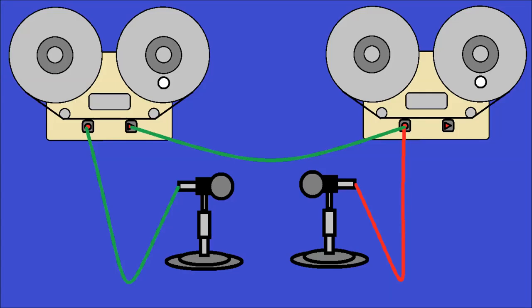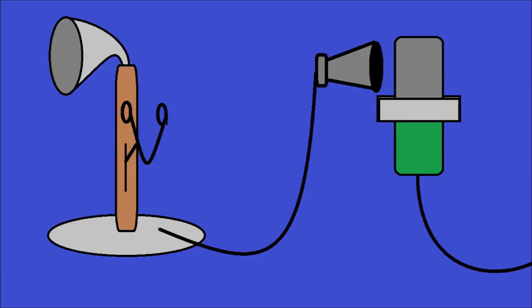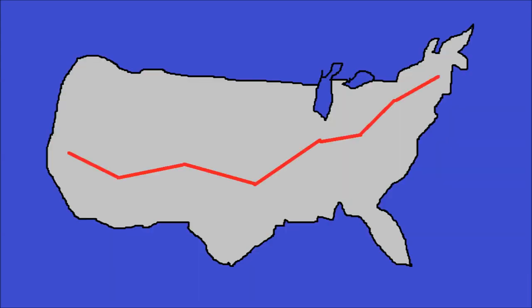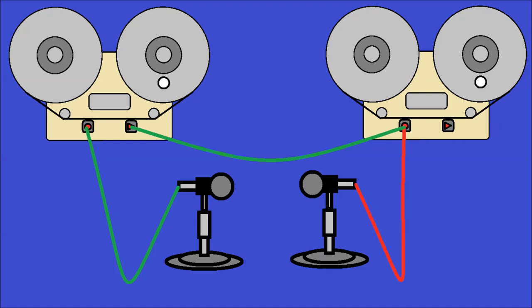Well, it turns out Sam Phillips wasn't the first person to do this. This was done even before the invention of magnetic recording. Let's say they needed an echo for a radio show. Well, they would hook a microphone up to the telephone and have the operator patch them from New York to California and then back to New York. The sound would zip through all those miles of wire at the speed of light and come out delayed on the other end. There was even a guy who was able to get much longer delays before Sam Phillips did that.